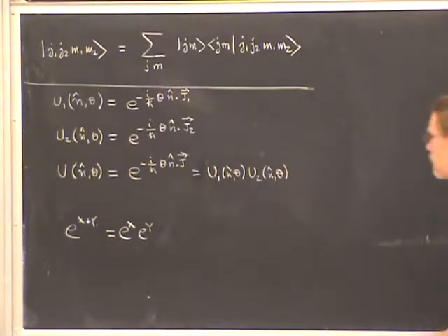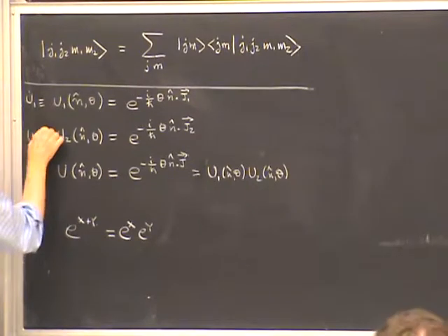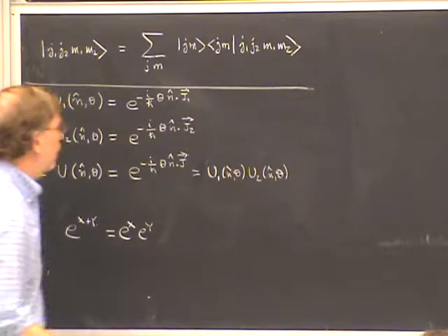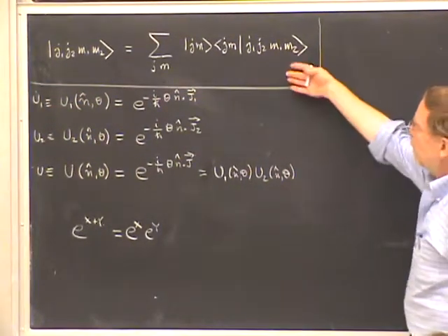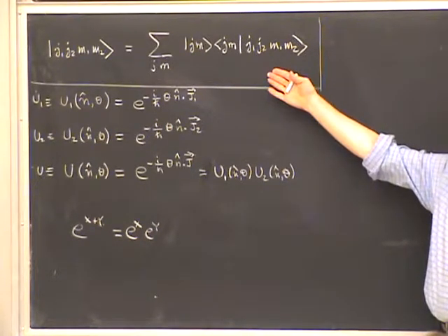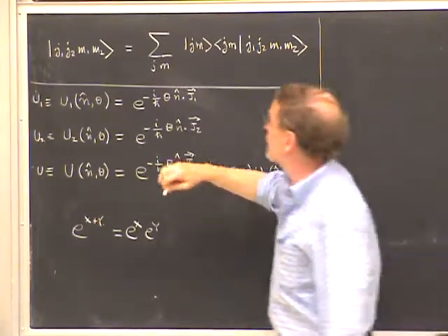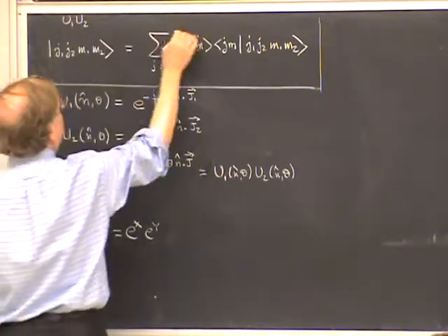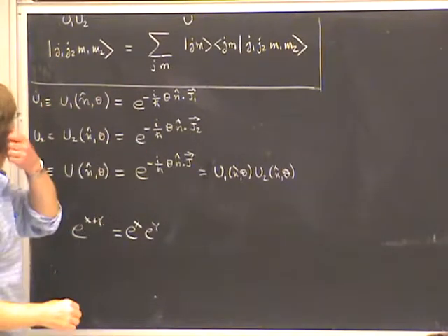All right. For shorthand, we'll just call the first one U1, the second one U2, and the third one U. But it's understood they all have the same axis and angle. Now, the equation in the box up here is a vector equation in the product space. So the rotation operator we have to use is U. I'd like to apply U to both sides of this equation. I'll write it as U1 and U2 on the left side, and I'll just take it as U on the right side. So let's apply these rotations on the two sides.